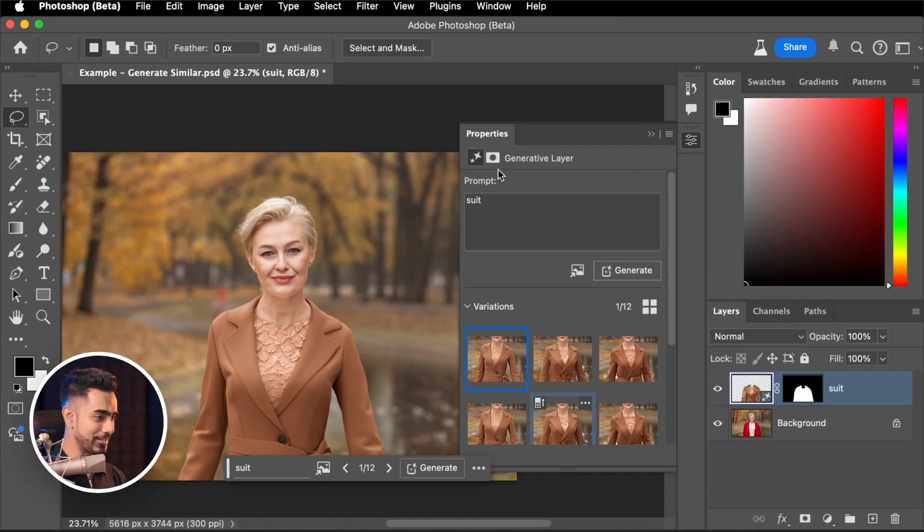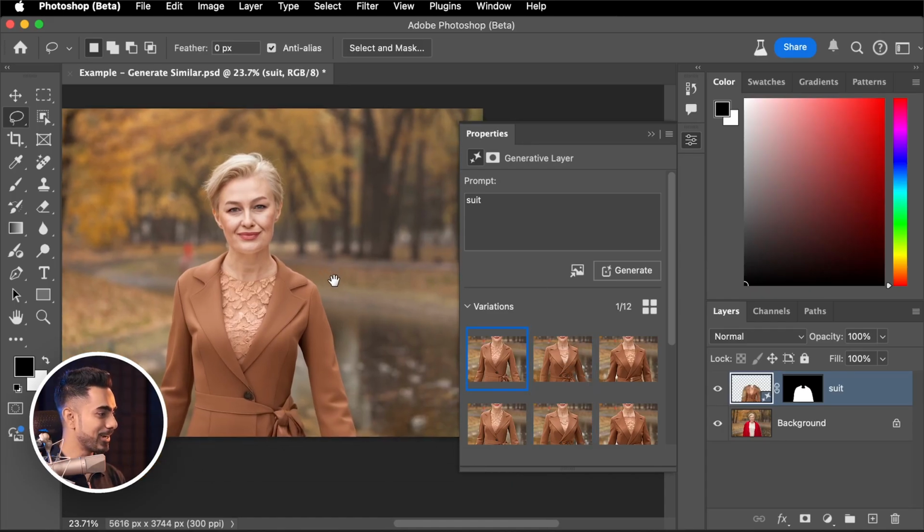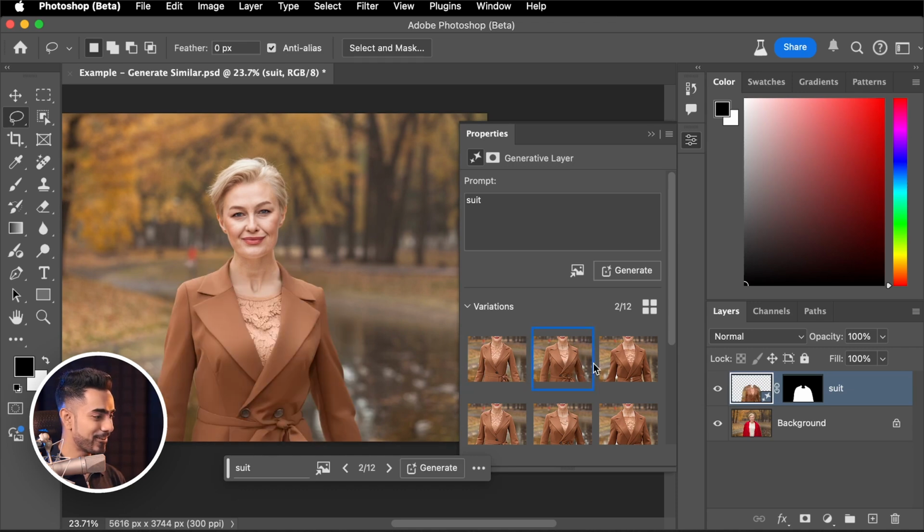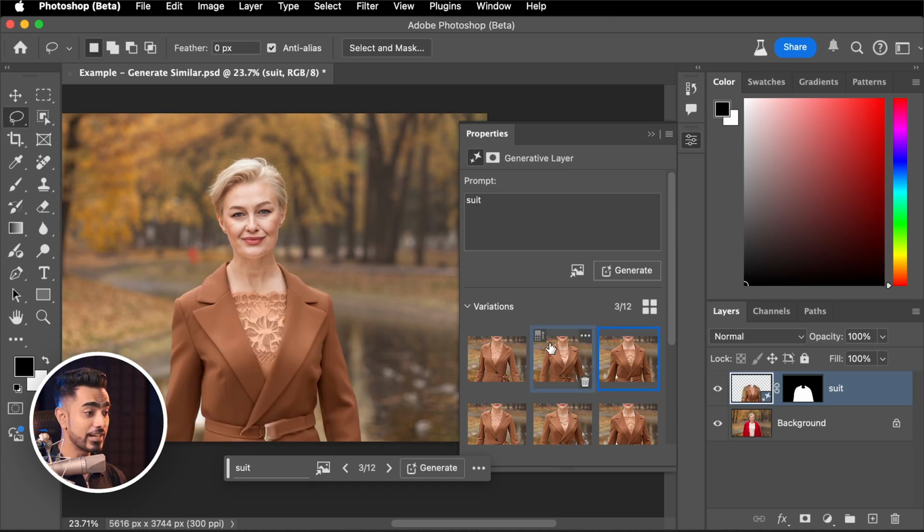Now, every new generation will be like this, and so good. Oh my gosh. Similar, very, very similar. And then you can go on to pick what you like and go from there. So you don't have to waste your time generating multiple times just to get something closer to what you like. Just select something that is close to what you like and generate similar.